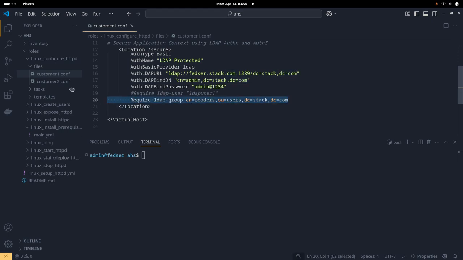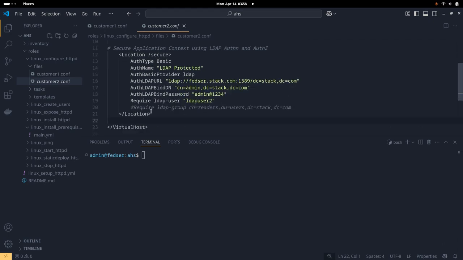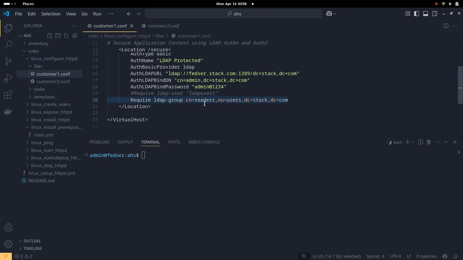We could enable this line for each customer, or let's say we enable it for only customer 1, so that both LDAP user 1 and LDAP user 2 will be able to authenticate. Let me update the configuration for this first.